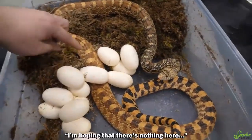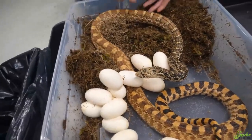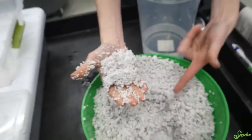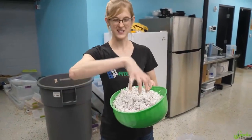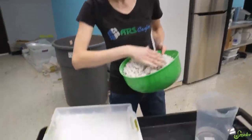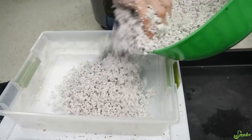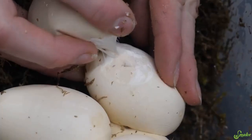First, let's get her out. Hoping that there's nothing here. That's her jumbo mouse. Is it? Yeah. Okay. Oh, how are we gonna get you out? You're underneath. I'll lift this side. Since I added a little too much water, I'm just gonna take everything out separately to leave that pooled water behind. So we'll scrape it off from the top. Now how many did you count? 14? I counted 14. Okay, well I'll make part.